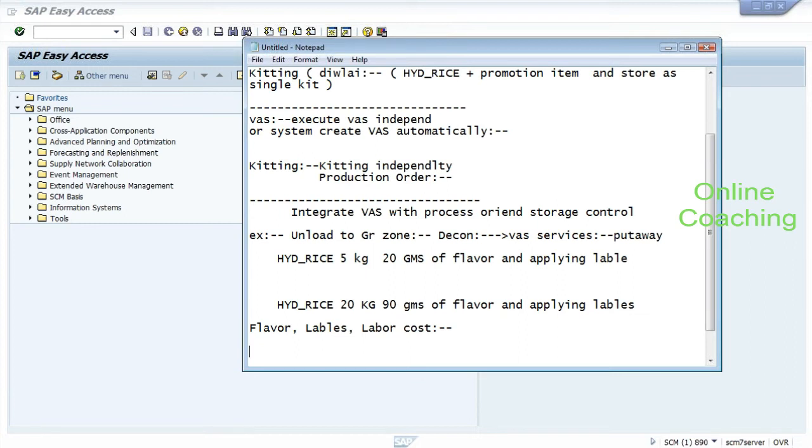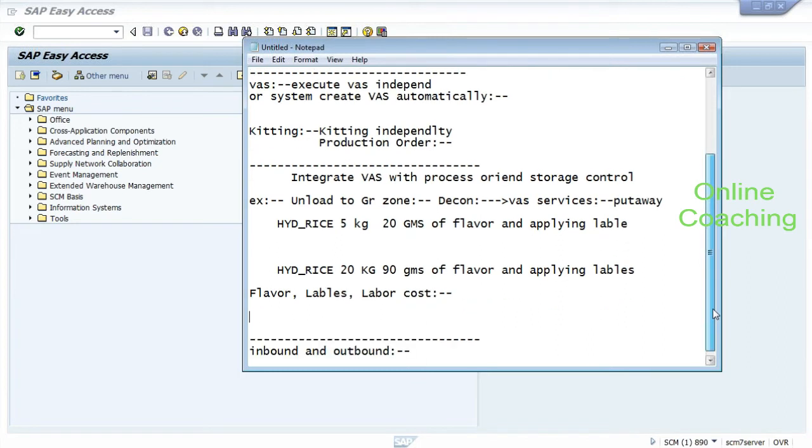So all these materials, like the flavor and the labels, we'll treat as auxiliary packing materials, or auxiliary materials. They should exist in the system, or we need to create a material type or packing material type. If you remember, we have 3 types of packing materials: one is normal packing, another is auxiliary packing, and another is main packing material, and one for queue creation also. So you need to create them as auxiliary packing materials.